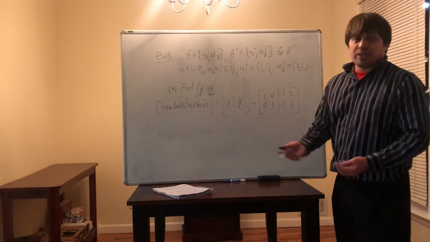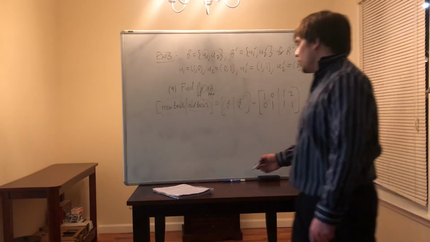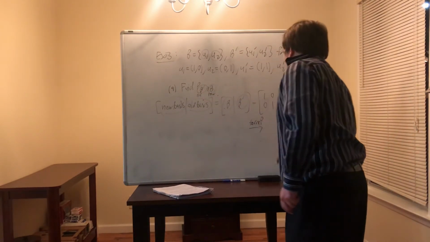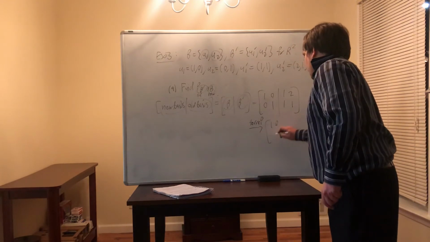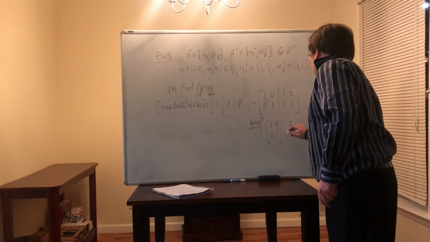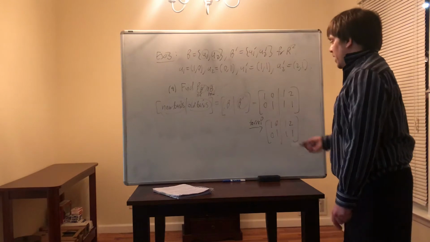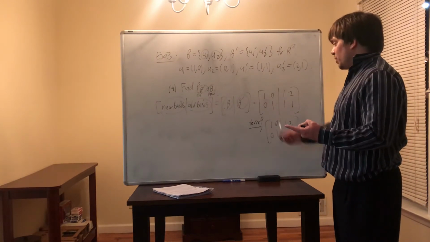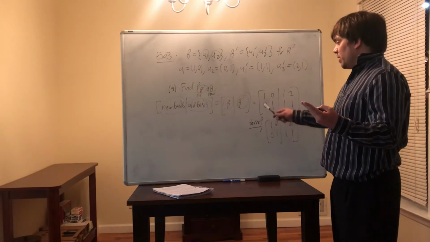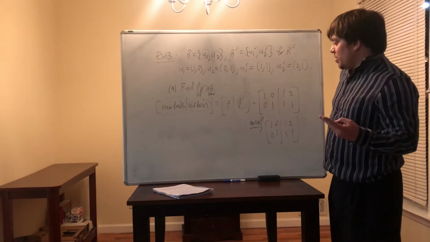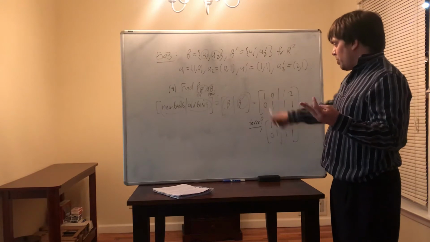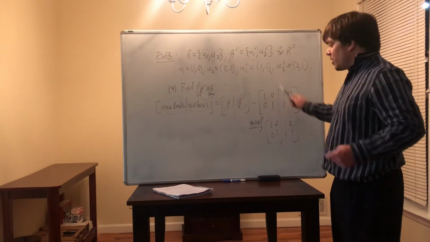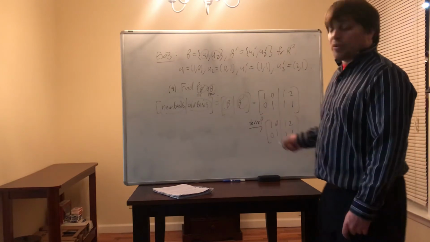Okay? This is a very simple example, because if you get this to reduced row echelon form, you actually end up with the exact same matrix. So this is already in reduced row echelon form. There's a leading 1 in each non-zero row. The 0 rows are grouped at the bottom. The leading 1 in the lower rows is to the right of the one above it, and every column with a leading 1 has 0 everywhere else, right? So this is a matrix in reduced row echelon form.